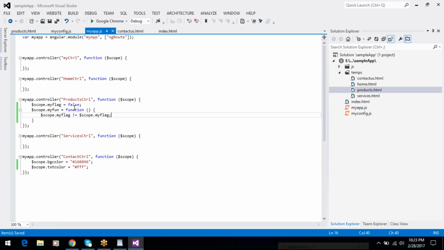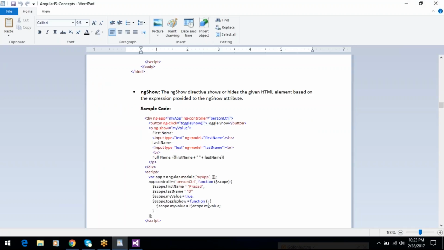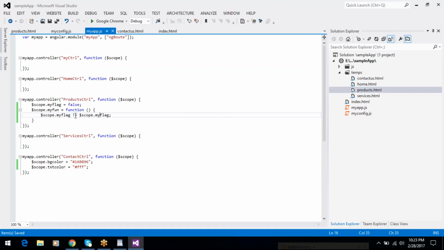So that reverses the value: if myFlag equal to false, then it will apply true. If myFlag is equal to true, then it will apply false. So here, not value, the reverse value.